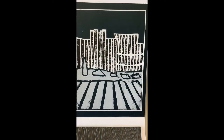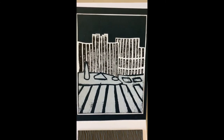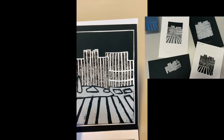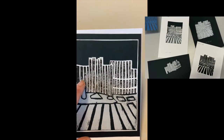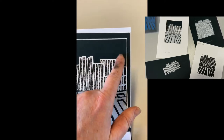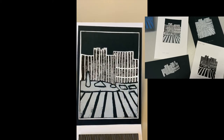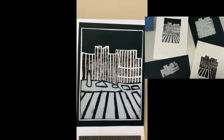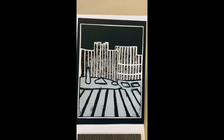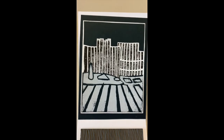I think this is about two or three prints pasted together. This has been printed in gray on black, this one in black on white paper, and this is a piece cut out of black paper — so there are really a lot of layers in that, with a lot of spatial depth showing foreground, middle ground, and background. You can see the thought that's gone into the presentation: there's that little white trim of an edge and then it's put onto black.